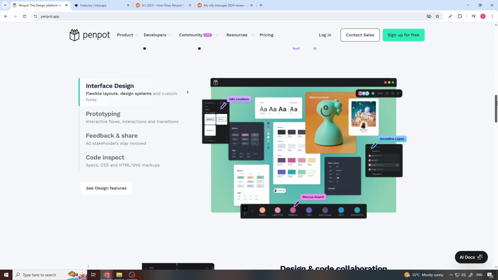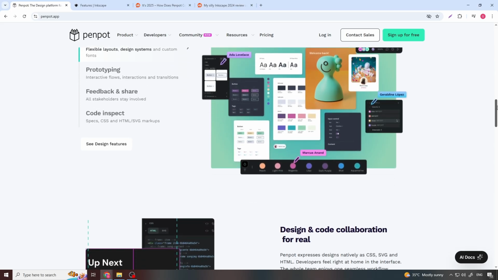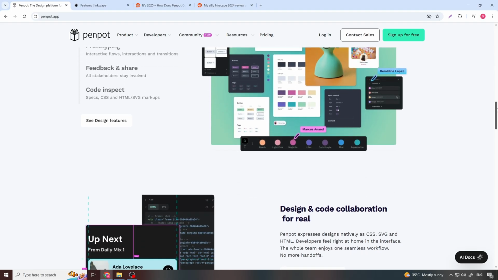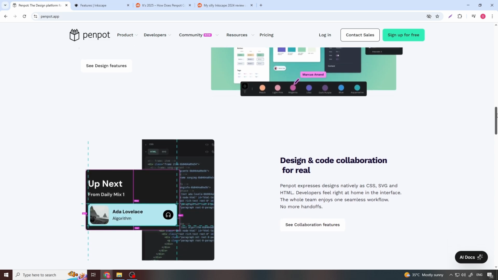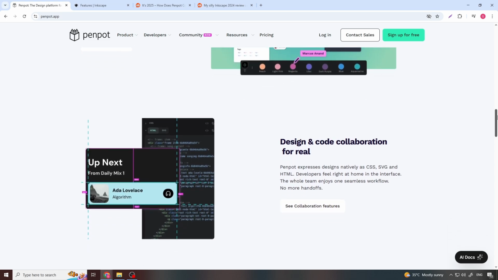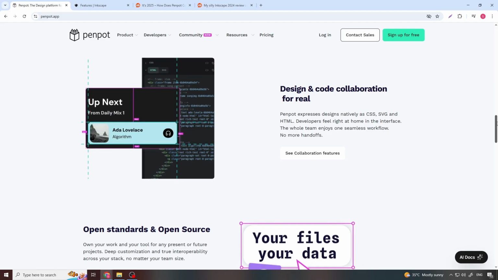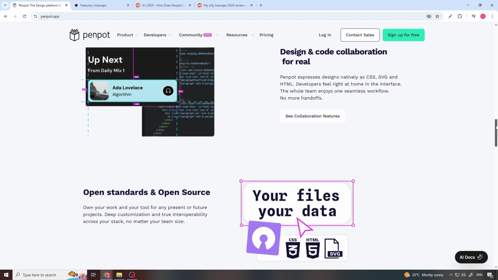The feature gap with the dominant collaborative tool, the performance ceiling on large files, and the self-hosting operational overhead are limitations the team accepts in exchange for open standards, data ownership, and design code alignment.